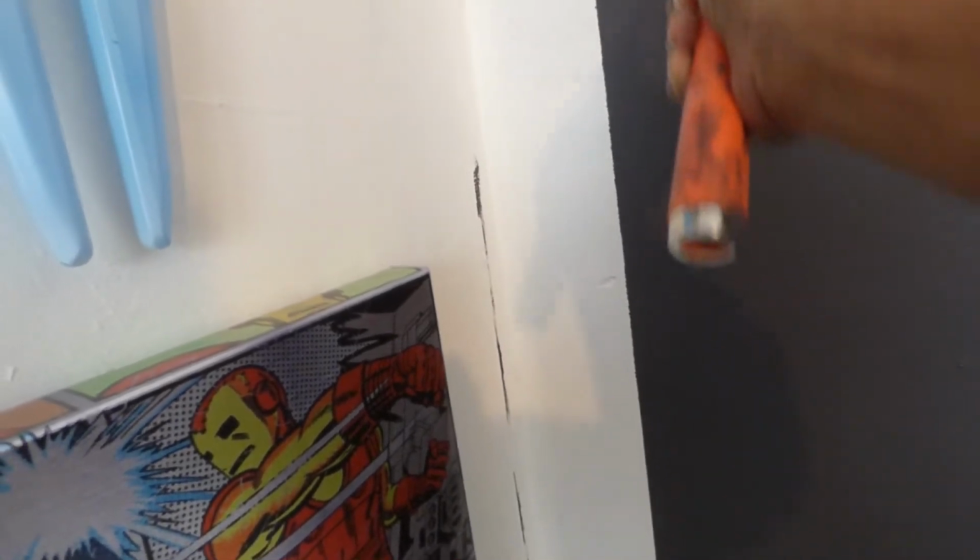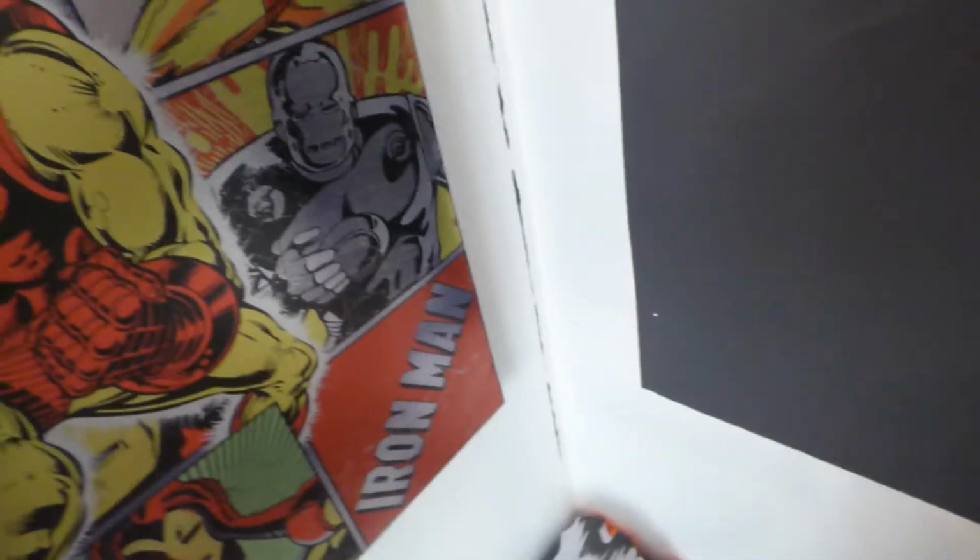Alright, and I got a couple areas right here. Let me go get a little more on our roller. There we go. Getting it real good. And I have one here on the edge. I don't want to get the wall. Make sure I get that roller real nice. There we go. And I got another one right here. That's another one I did. There you go. I think I got all of them.